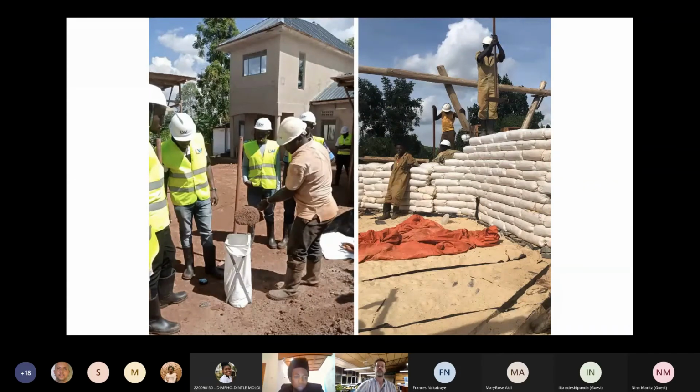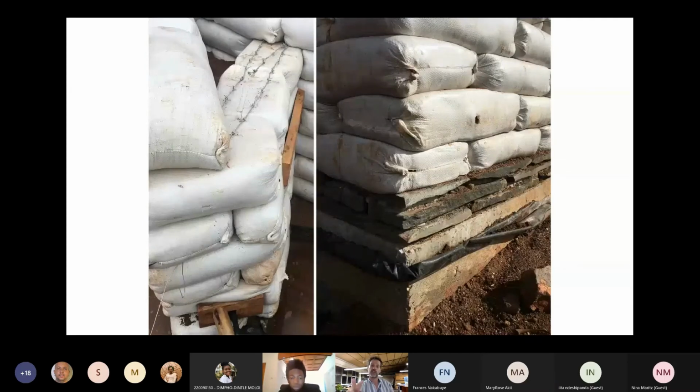You see how the soil is filled into bags. It's extremely important that you're really standardizing the amount of soil that you fill in there and the amount, the level of compaction. And then it is being compacted by hand. You see that on the right picture, using these sort of steel tempers that we created for it, and it's being compacted whilst it is on the wall. And in between each layer is actually just barbed wire that's been inserted, 2 layers of barbed wire that helps laterally tying these courses together.